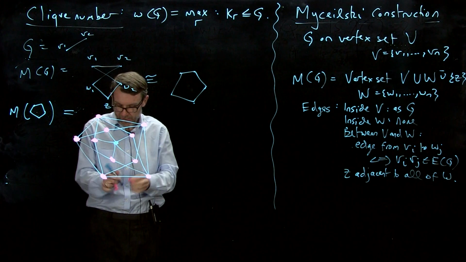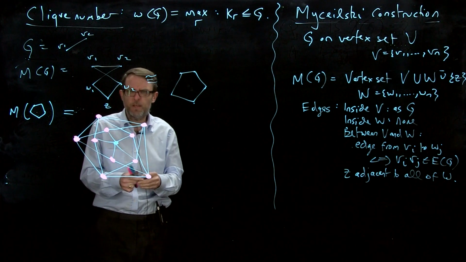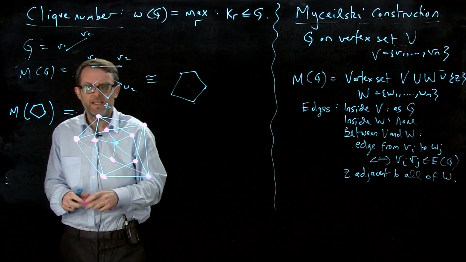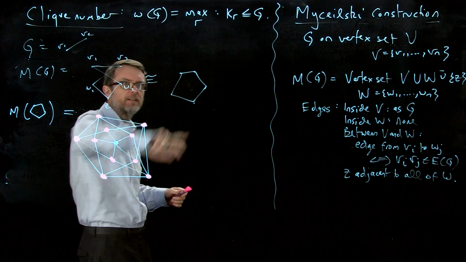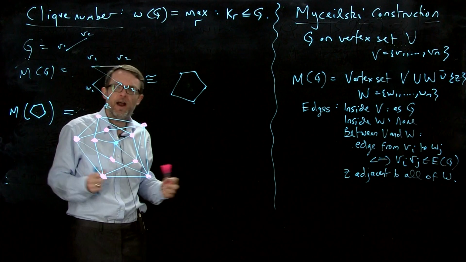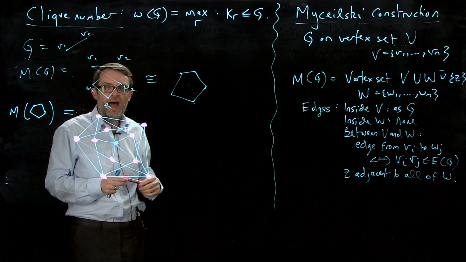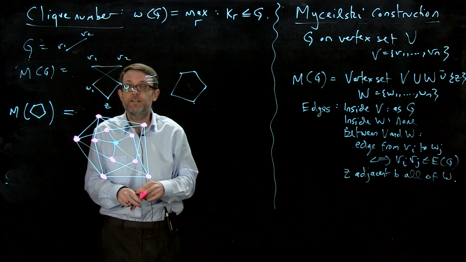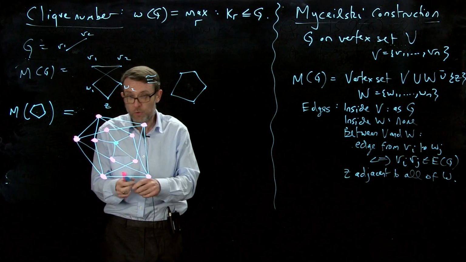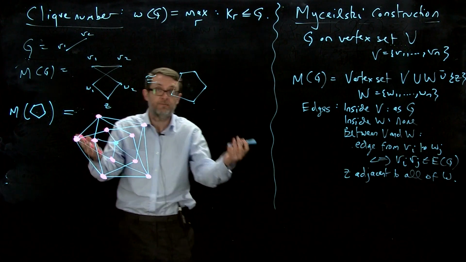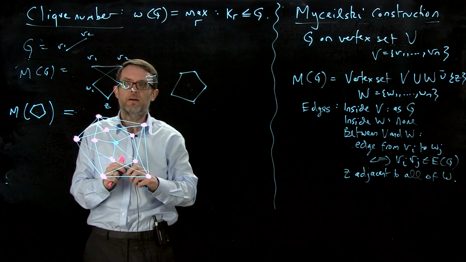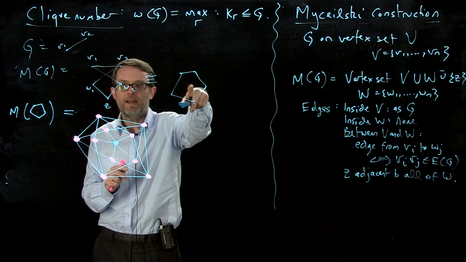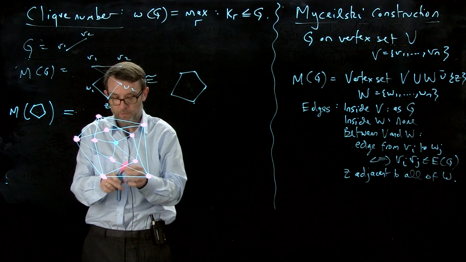And you can stare at this picture for a while, and you will pretty easily convince yourself that there are no triangles. So I've gone from a graph that doesn't have triangles to a larger graph that doesn't have triangles. What is less easy to convince yourself of, but you can do it in this particular instance, and then we'll have the general proof in a moment, is that we started off with a graph with chromatic number 3, and this graph actually has chromatic number 4.